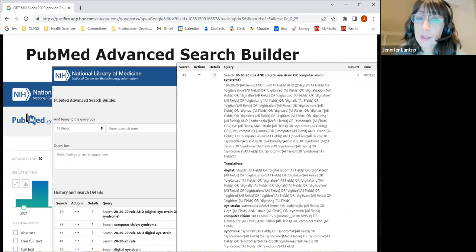However, if we saw something that didn't make sense, such as keywords that were off topic, or a MeSH term that wasn't working, we could just adjust our search accordingly, as I described in the previous slide, to make sure our search results were relevant. What you see here is that PubMed is automatically including MeSH terms for asthenopia in the search, so we don't have to add those MeSH terms ourselves.